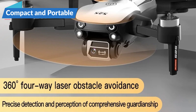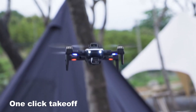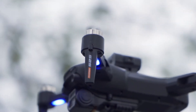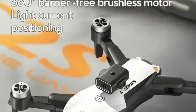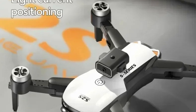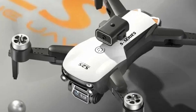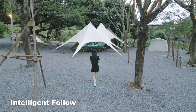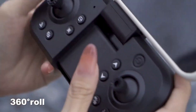Compact and portable — with foldable arms, the LSS-2S drone is compact and easy to carry. Its portability ensures you can effortlessly bring it along on your adventures. The drone features a 2.4G Wi-Fi function that connects to the app and APK systems, enabling real-time photo and video transmission through your mobile phone camera. The 2.4G Wi-Fi FPV distance reaches up to 100 meters, providing a stable and clear connection.